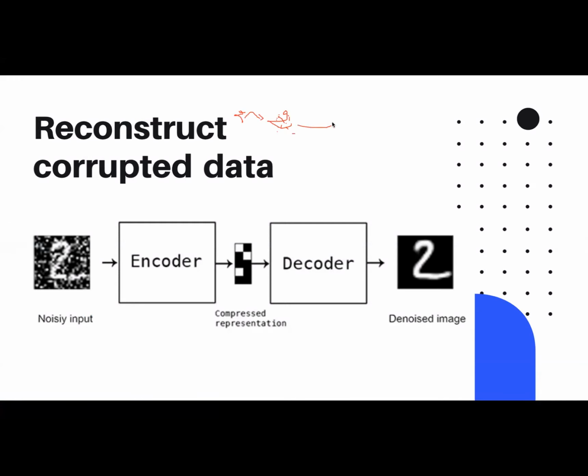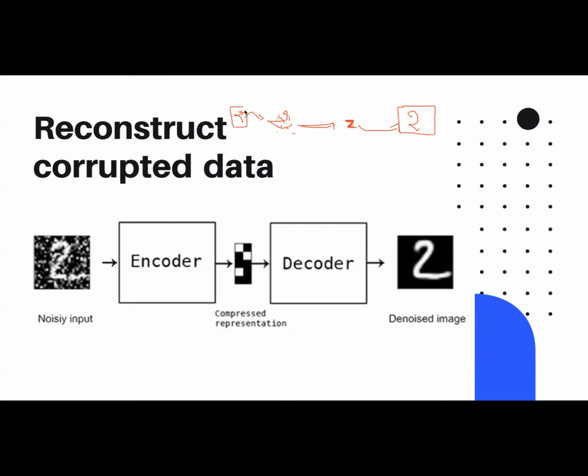The encoder learns a representation of this noisy image. The decoder decodes the original 2. So the encoder takes in this noisy image, whereas the decoder, this is a Z, no? Not 2, Z. Yes. So the encoder takes a very noisy version of the 2, goes into a latent space. The latent space is decoded by the decoder into a beautiful, clean version of a 2.